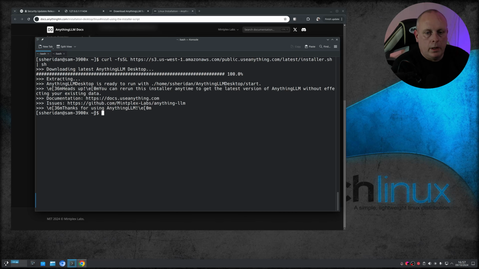All right. So AnythingLLM Desktop is ready to run, and you can start it with this command here. So we'll copy that. In fact, I just need this bit.